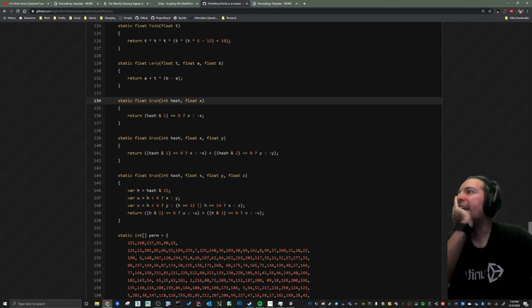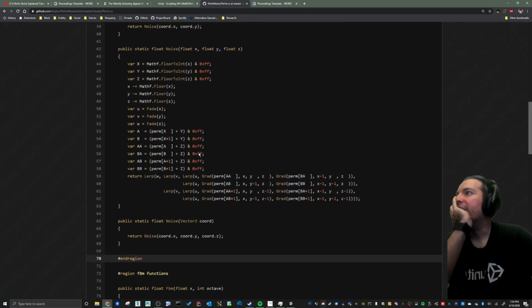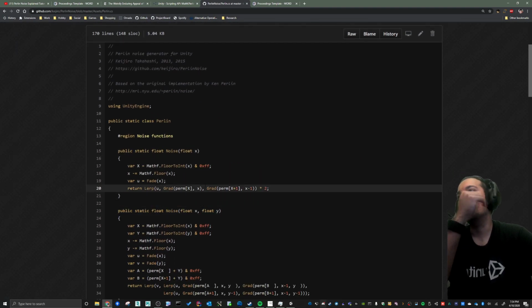Ah, so it's just a hash. So if the first bit is set, or isn't set, get the positive of x or the negative of x. And what we're passing as the second part of the grad is, oh gosh, I hate going up and down, at least through the website. So, okay.